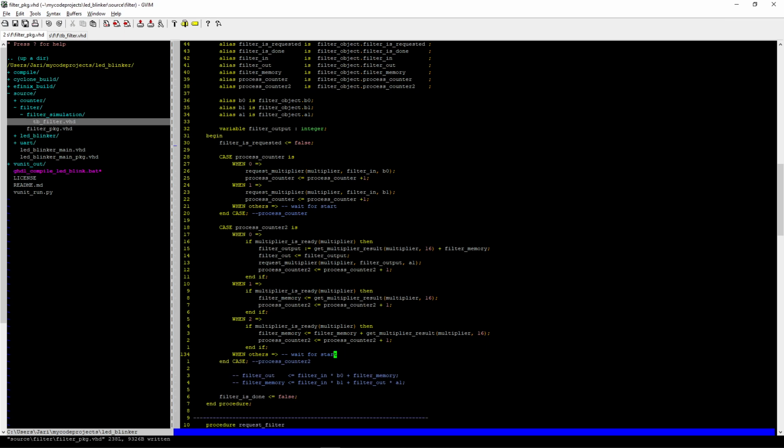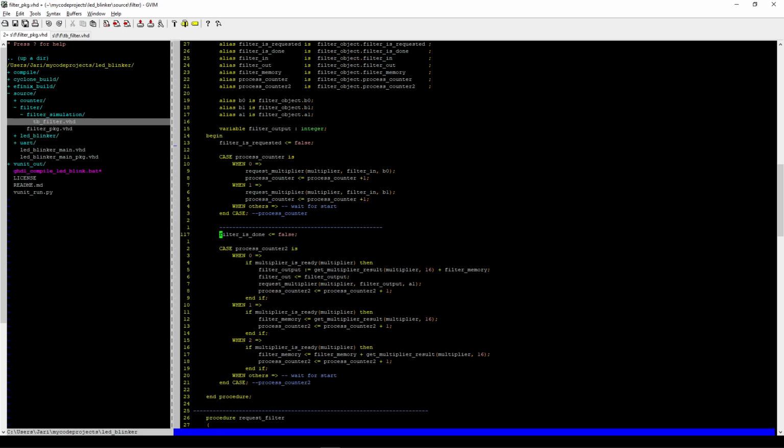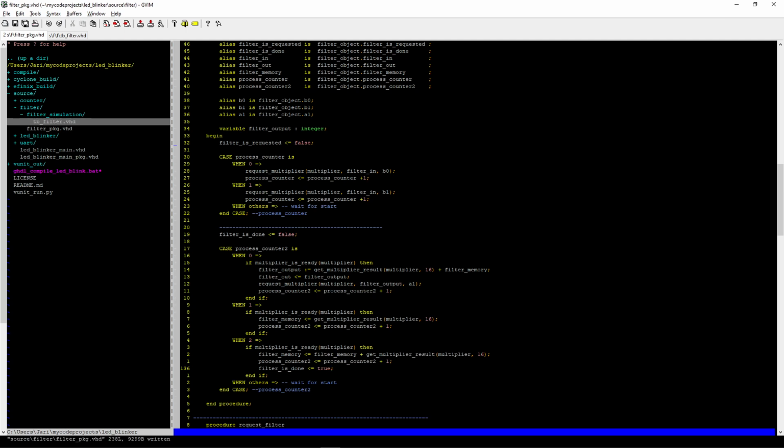So this is our multiplier now. I mean our filter. Now the last part that we need to do is we need to actually add the filters requested here. So what we do is we put here filters requested, and then we will put the filters requested here. So true. And in VHDL again, when we have multiple drivers inside one process, what this does is that the last one will take precedence.